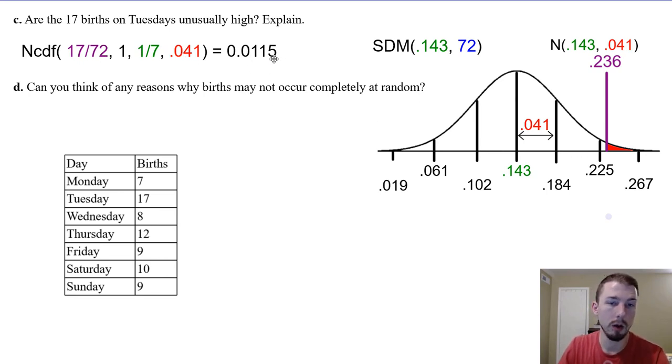So that would be very rare. It's almost in the top 1% of samples, and so we would be able to reject that and say there's definitely something going on. This did not occur by chance. And so what's happening is that these are not natural bursts. So maybe if this data was collected before we did epidurals or before we induced, before we did cesareans and stuff like that, a lot of times people are actually scheduling the days that their children are born. They're not being born at home.